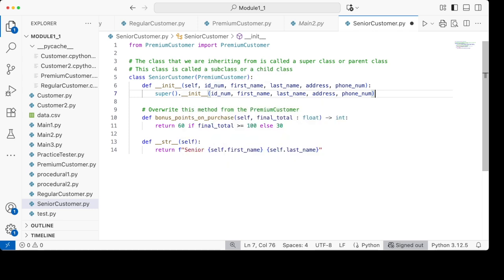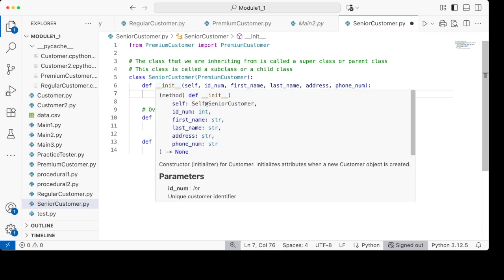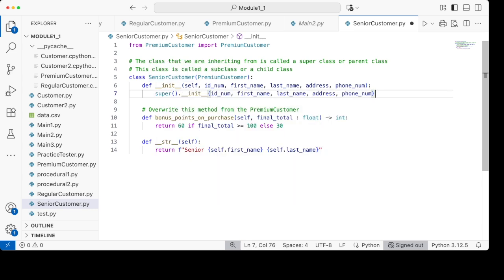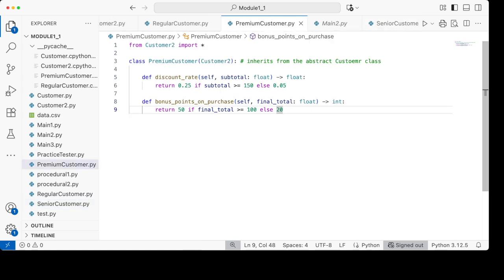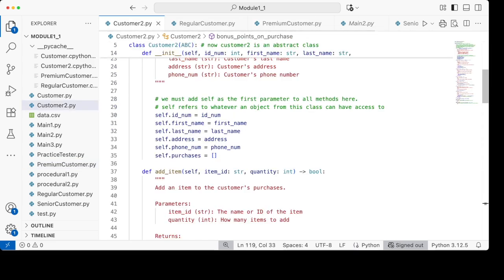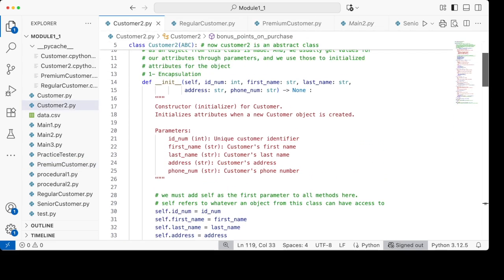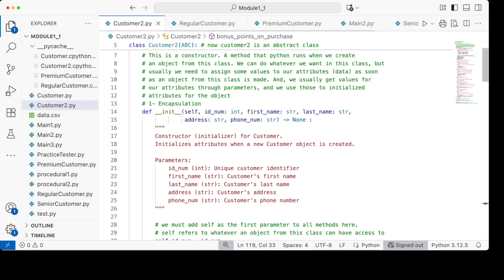Every time you create a senior customer, when the object is created, if we don't have this, by default it is going to call the constructor from the premium customer. We don't have a constructor here, so it runs the constructor that we have inside the customer class.